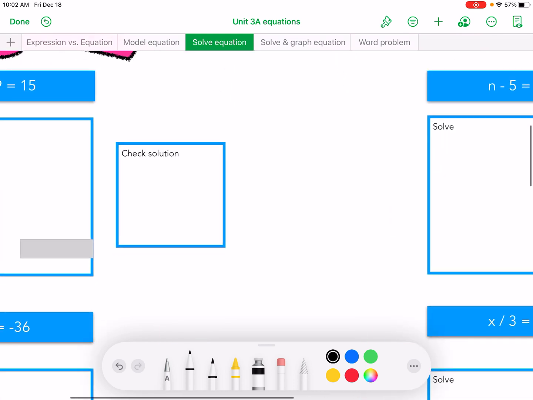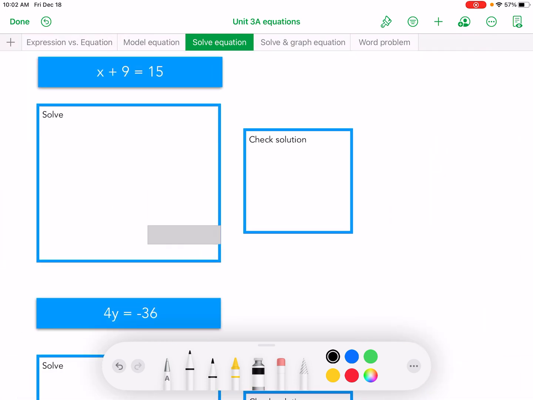Many of you will be able to look at this problem, for example, x plus 9 equals 15. Yes, we understand you know that x is 6, but you need to show the process. Just like when we were doing order of operations, some of the more simple ones you could solve in your head. You will need to show the process. We will be grading the process and not just the final solution.